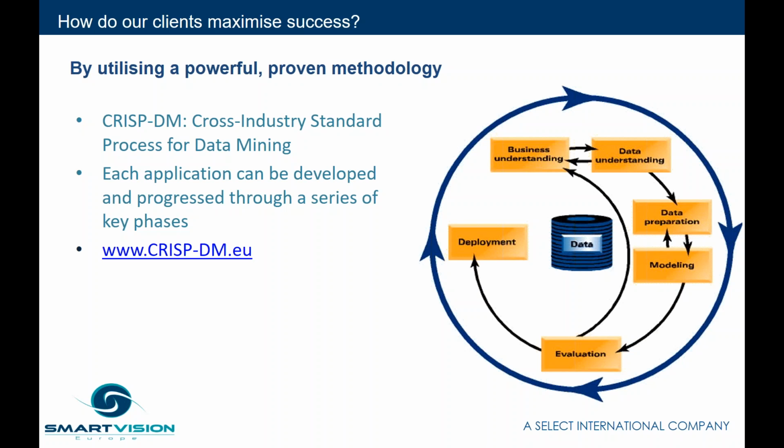CRISP-DM, of course, stands for Cross-Industry Standard Process for Data Mining. And it really is a fairly meticulous, well-documented approach to developing predictive analytics, data science type projects, if you like. It keeps people on the straight and narrow. Very often we have found that when projects have not been successful, we've been able to trace it back to a problem that you can identify within CRISP-DM, something that wasn't done, which should have been a step that should have been correctly monitored, investigated and really dealt with within the CRISP-DM process.